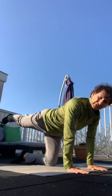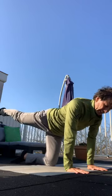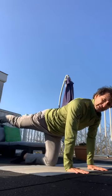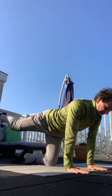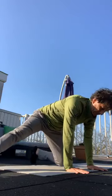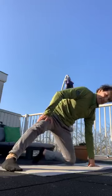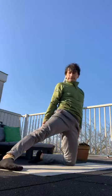8, 7, 6, 5, 4, 3, 2, reverse. 8, 7, 6, 5, 4, 3, 2, last one, release. Good, take your left leg to the left and come up onto your knee. I'm gonna go a little bit away to see if you can check my leg completely. Good.